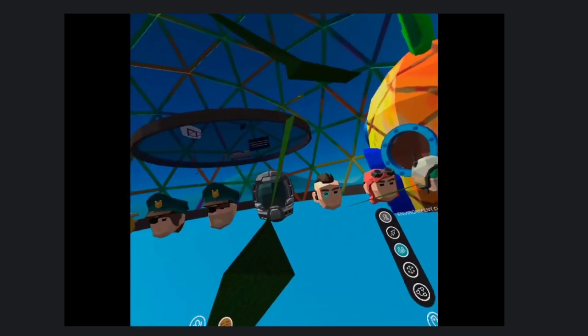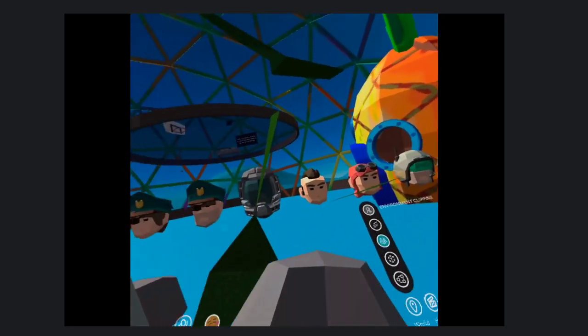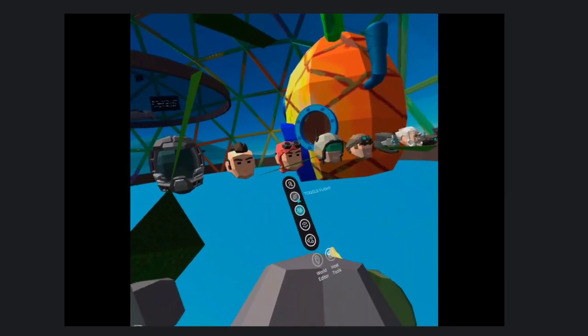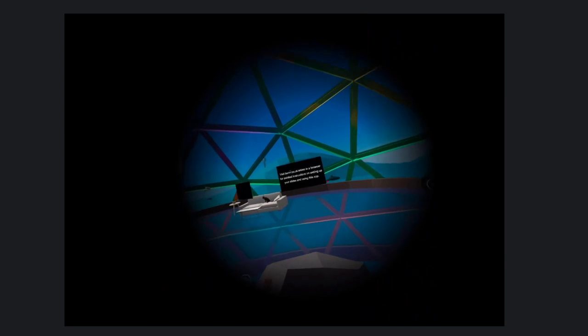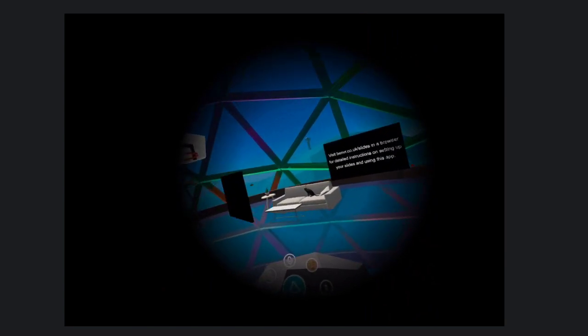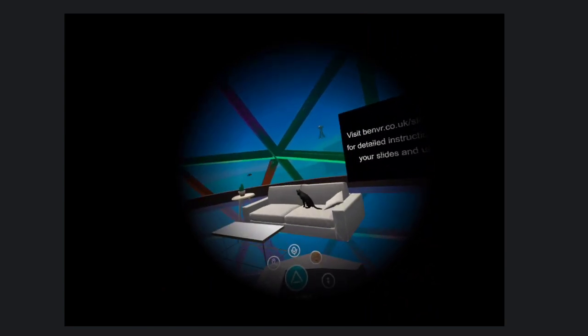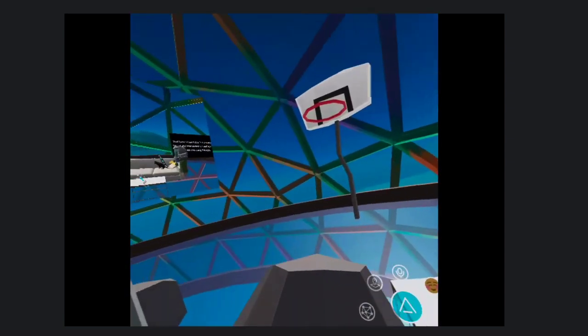So if I hit this, it'll put that on me, which you can't see right now unless I fly up to my camera, and you can see it in there. Camera, fly.